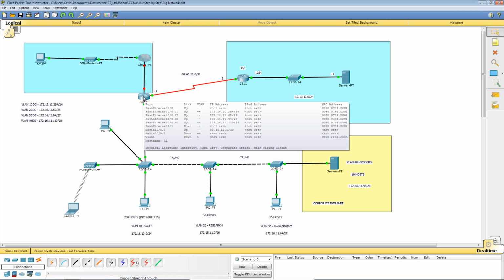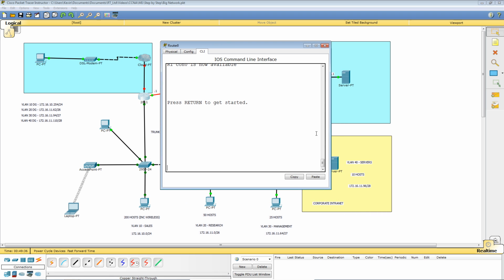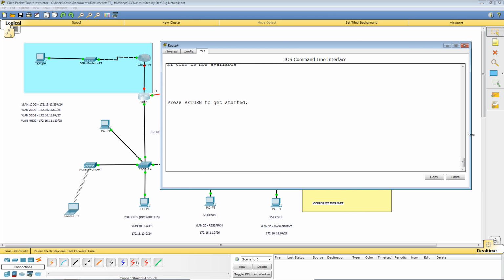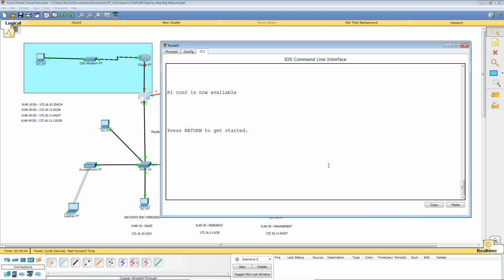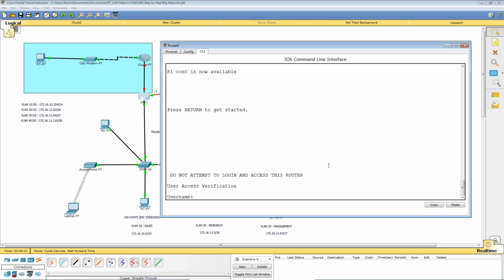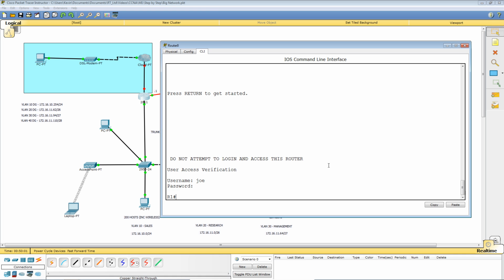Now let's get this show on the road. We'll go into our edge router. I'll log in as the user Joe because Joe has privilege 15 access. Okay, there's our message of the day banner. Joe with Joe's password of network4321.